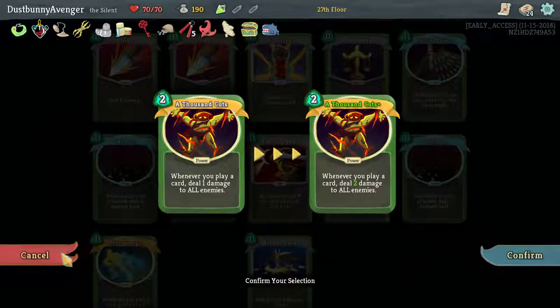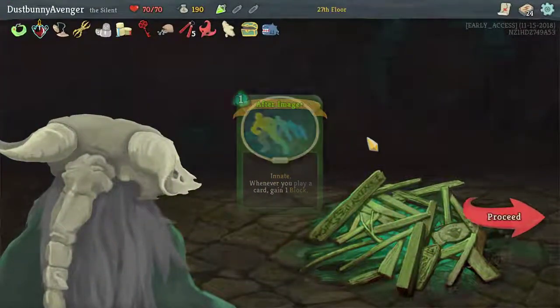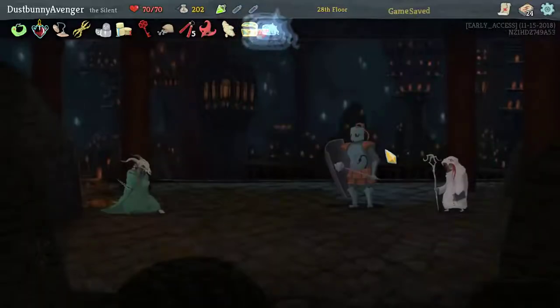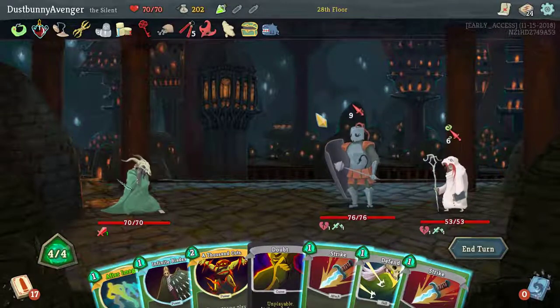Oh, my gosh. 3 shivs in your hand. Yeah, we're doing Afterimage, definitely. Making that an innate ability every time. That's going to help mitigate damage big time on how much we're taking right now. That's just all sorts of things at the beginning there. I don't know what's going on anymore.